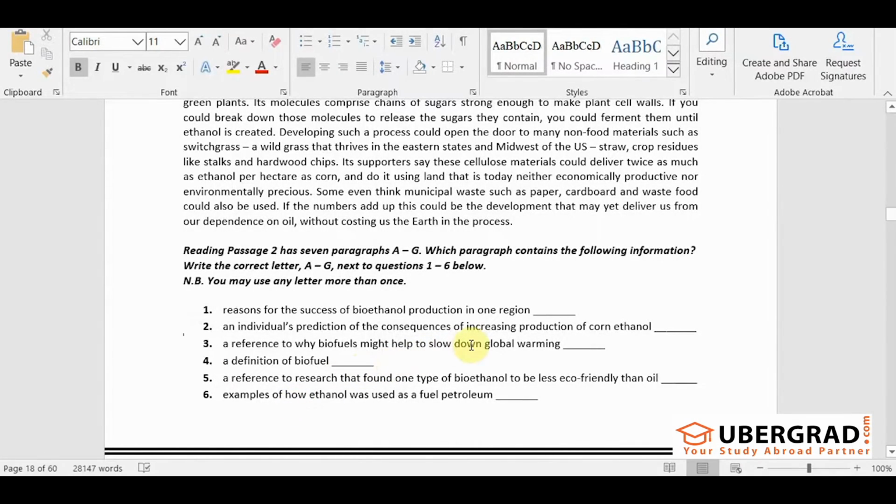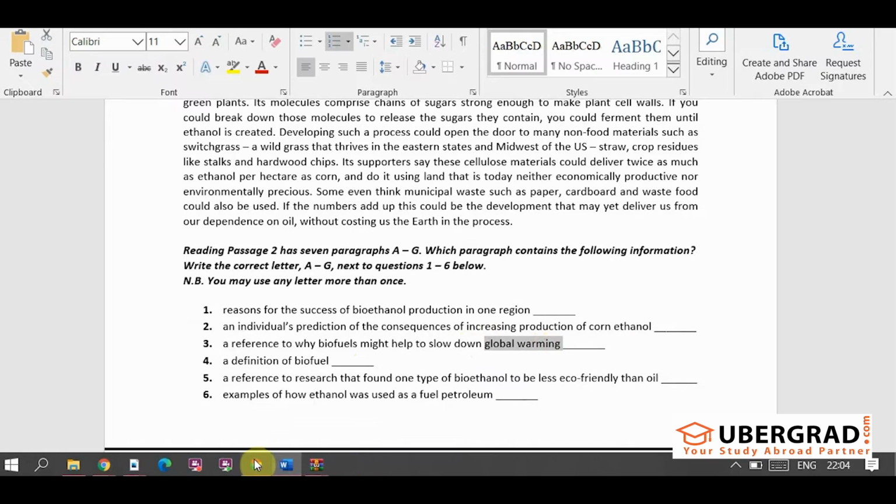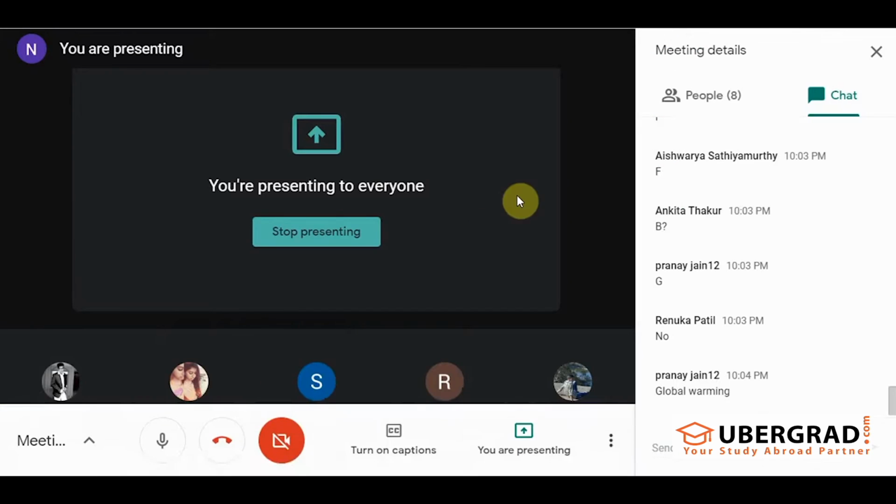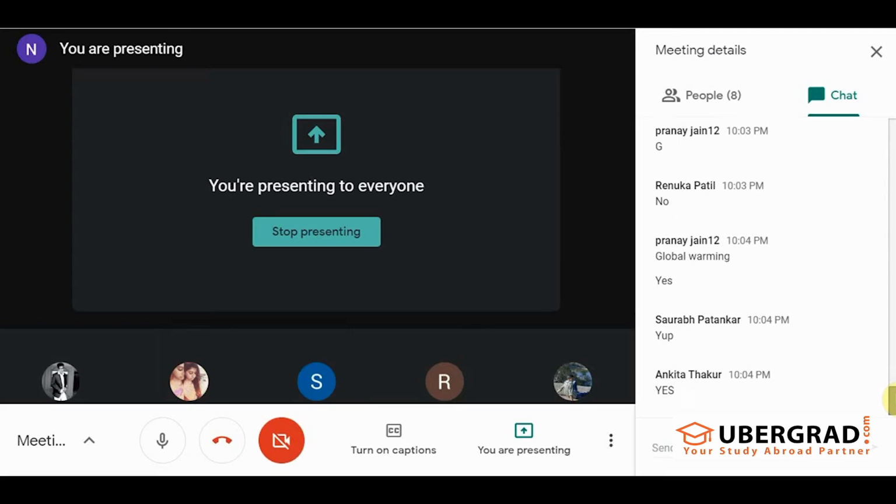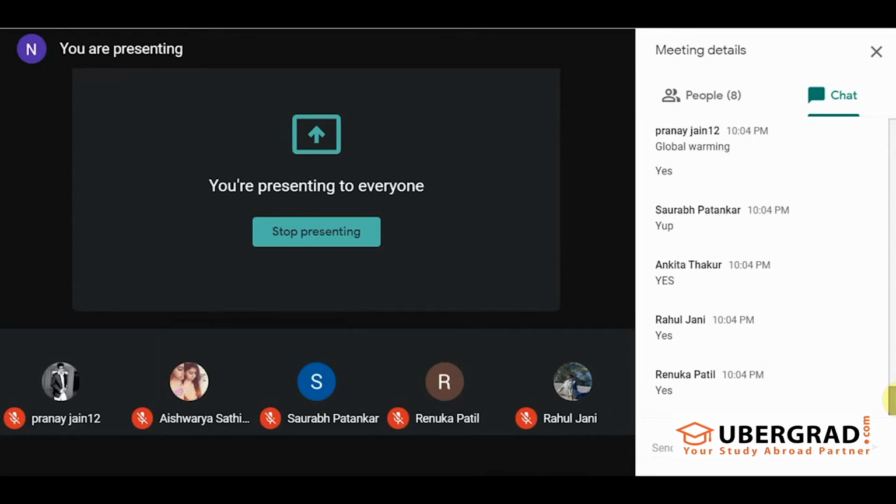Yes, I think there is a word that we can search for, right? Which is global warming. Getting it? Can we search for global warming? All of you agree over here that we can search for global warming because global warming cannot be paraphrased, right? So you have to act smartly. If you think that you have read a statement and instead of skimming, you can exactly go with the keywords. So you can mark down the question numbers that these are the questions that have a keyword with them. So I can search for these keywords and I can get the answer. For other questions, when there is no keyword, you can go for the process of skimming. Getting it, you can apply both the ways.